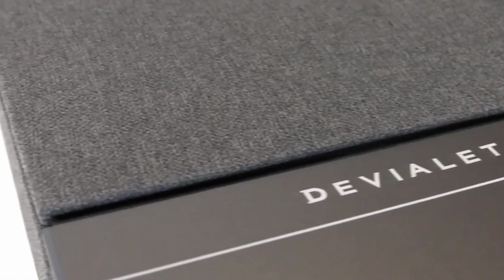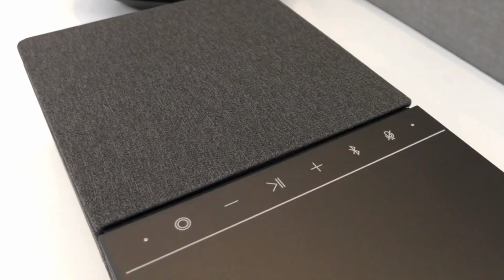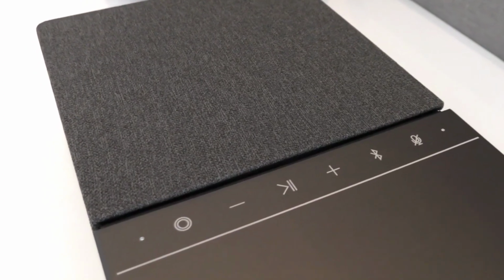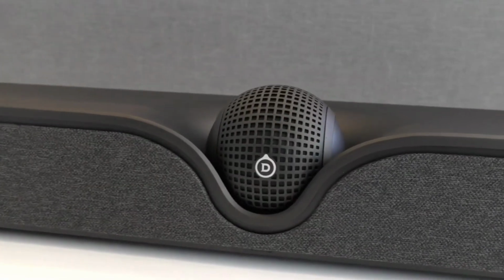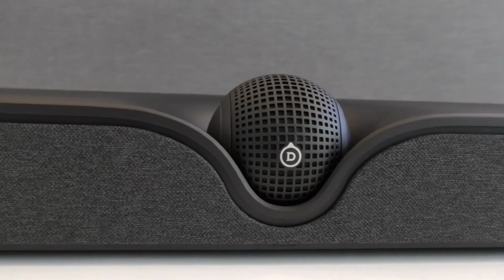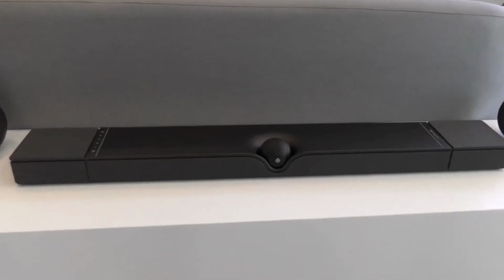It means the soundbar is a bit of a beast, but it's only as wide and tall as something like the Sonos Arc. Actually, it's shorter than the Arc, so as long as the depth isn't a problem, it'll still fit in your room. It's got a clever spherical center speaker enclosure too, which enables this driver to rotate so that it always faces you no matter whether you have it flat on the TV table or wall mounted in an upright position.